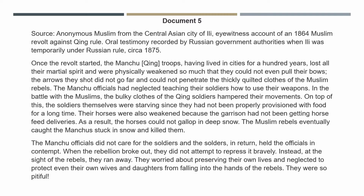It's saying that a rebellion took place and that the Qin lost, not because the rebels were strong, but because the soldiers were malnourished, their equipment was not serviced, their horses were malnourished, they couldn't even trot through the snow. And so it was easy for the Muslim rebellion to have victory because the Qin military was not supplied in this region of Central Asia, okay? So the extent, I would say, is losing control or defeat.